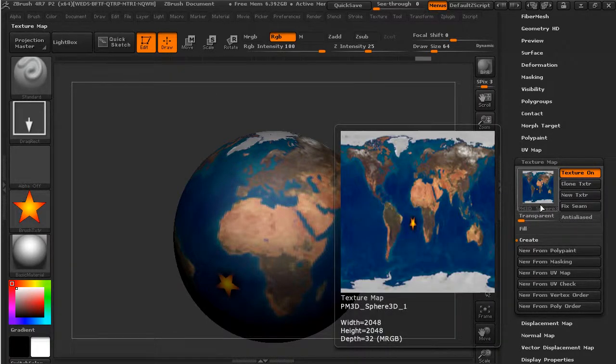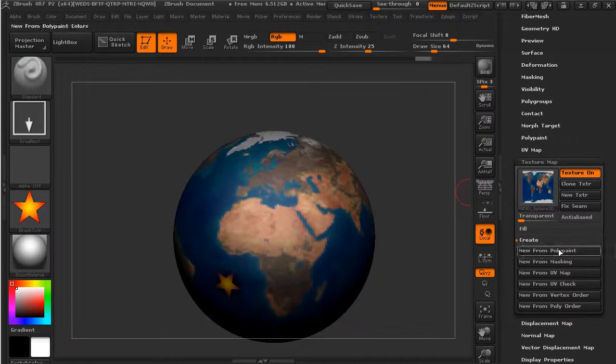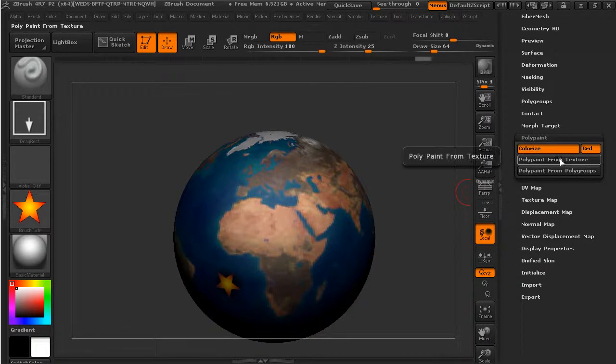So just think of it as when you're painting, you're poly painting, you're actually coloring the points. But when you export this out, or if you have something external that you want to bring in, you can work with it as a texture map, but you just want to make sure that you convert between those at appropriate times. So when you're painting, it's going to be poly paint, and then at the point where you want to save it out as a map, you would go into texture map and say new from poly paint, or vice versa. If you want to bring in a texture map and you want to convert it to polypaint to work on, it's going to be this polypaint from texture.